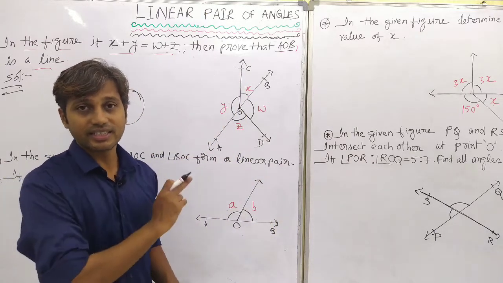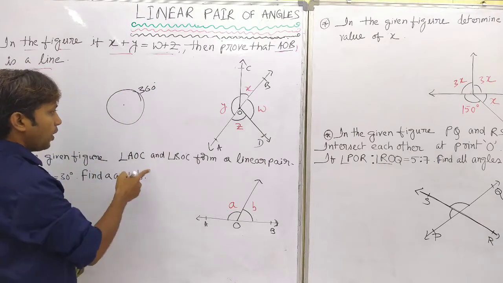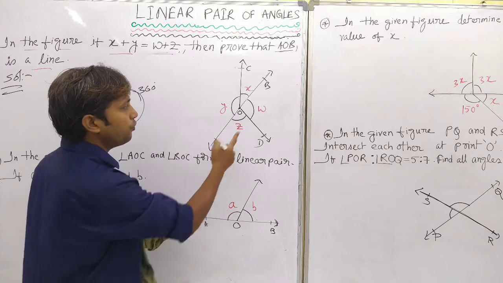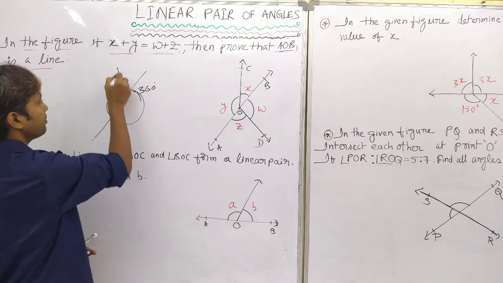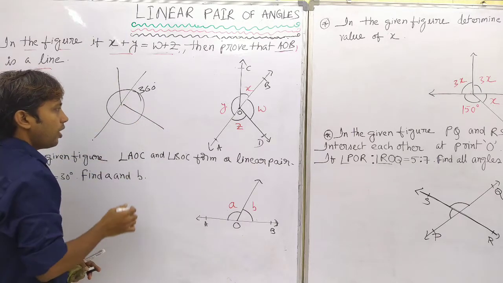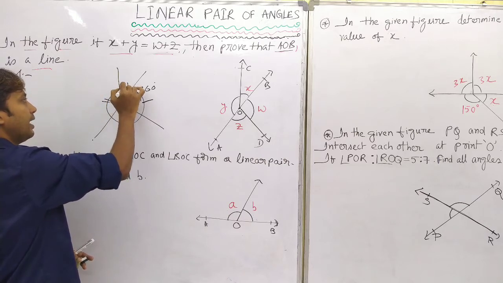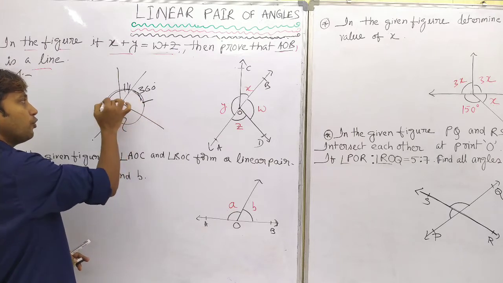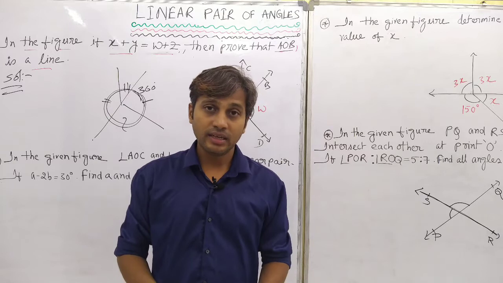Is this 360 degrees or not? This total value would be 360 degrees. Now, this 360 degrees is split into 4 parts. Got it? So now how is it split? Like this, and something like this, and something like this. So how many parts are there? This one, and this one. If you add all the 4 parts, what is the value of that? 360 degrees, the complete angle.